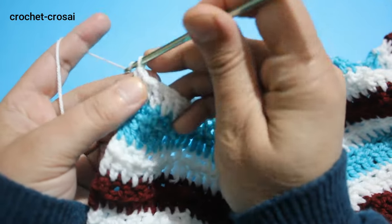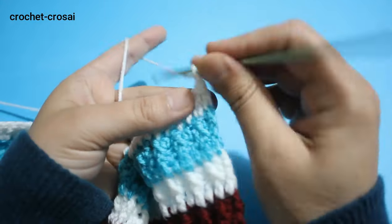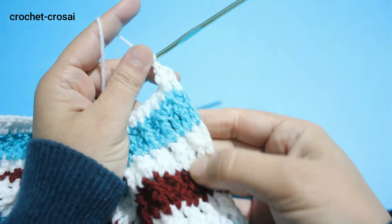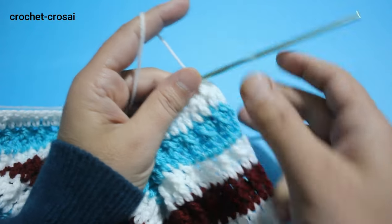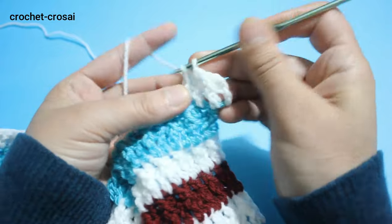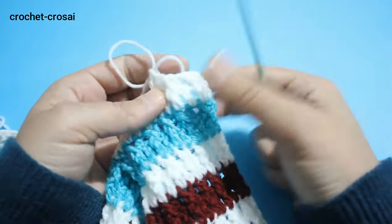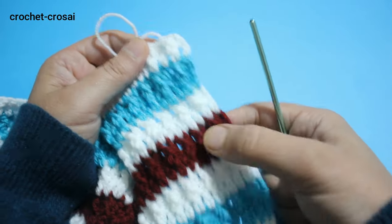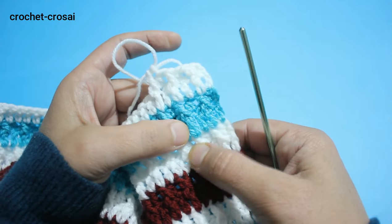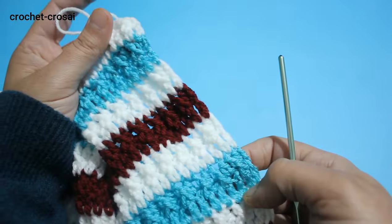Round 2: from round 2, follow the same work. Chain 1, turn work. Make half double crochet into the first stitch and into the next stitch make front post double crochet — as we done here for the jacket, follow the same pattern. After 2 rounds, change the color. Make half double crochet, front post double crochet, half double crochet, front post double crochet — continue the same work. After 2 rounds, change the color. Don't increase more stitches. Continue these 2 rounds: one double crochet round and one front post / half double crochet round for the hood, changing color every 2 rounds as we worked for the jacket.